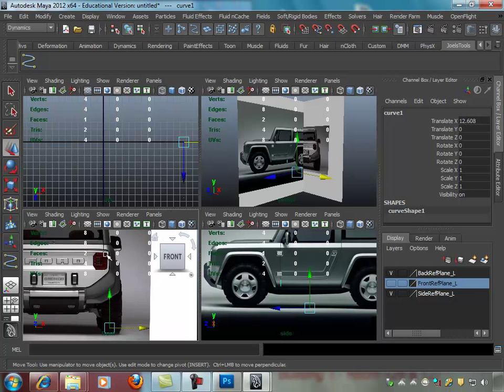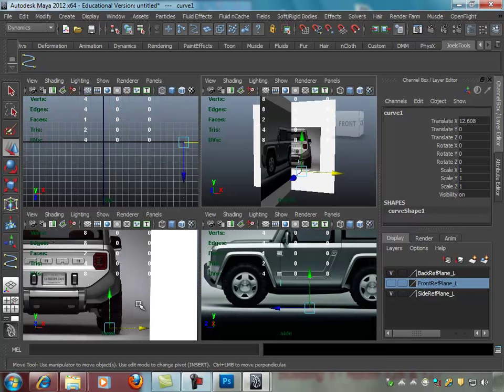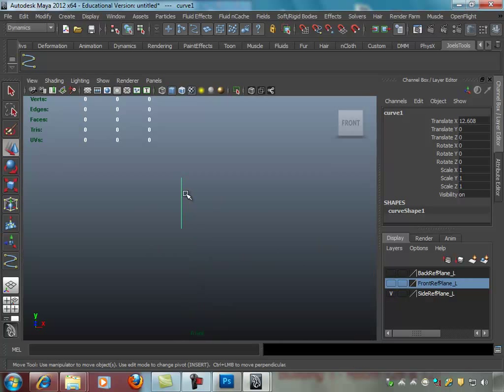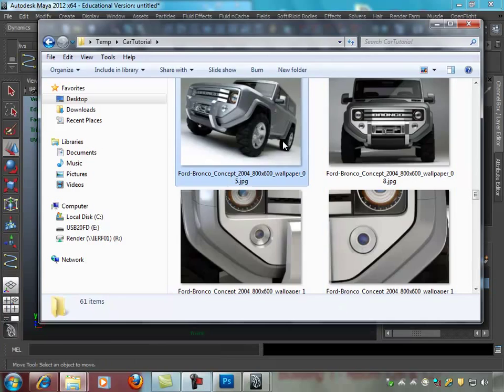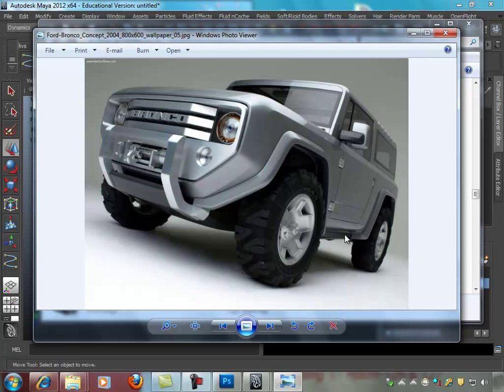Now I'm going to go into the front view, and I'm going to give this thing some shape because I know that that portion of the car bends under. It goes under and hits the frame. And if you don't believe me, I can show you. Some people think it's a running board. It's not. It's kind of like a hard frame right there. So that piece just curls right under and then hits what looks like it's actually part of the frame. If it's not, it should be.